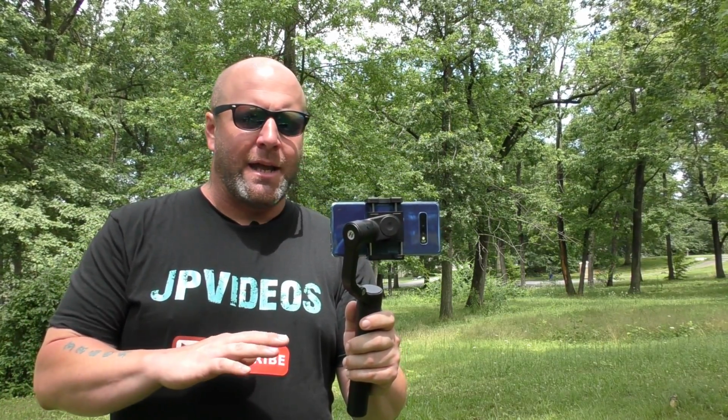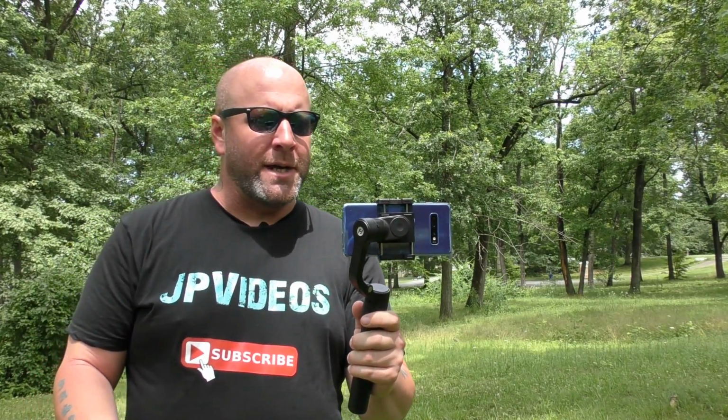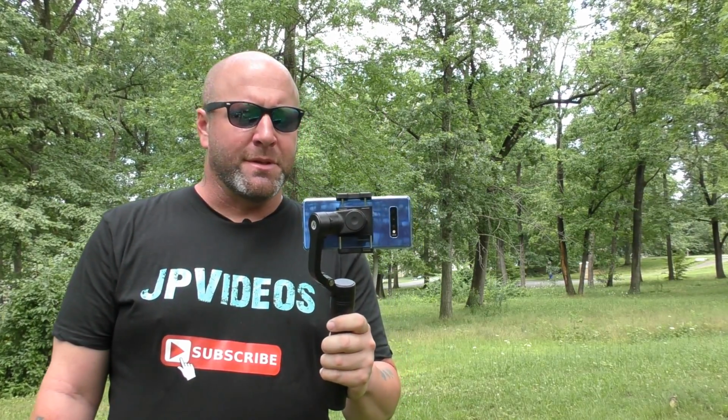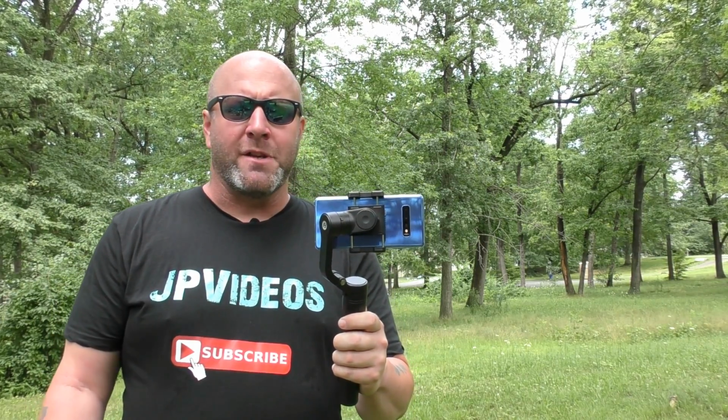Aside from that, the panning and follow modes do work as they should. Those are the two primary modes that most people will be using anyways. But with that being said, I do think this is a terrific product. Its compact, portable design makes it unique and stand apart from other gimbals, and it's so lightweight you can throw this into a coat pocket, a purse, or backpack, and you won't even realize it's there.